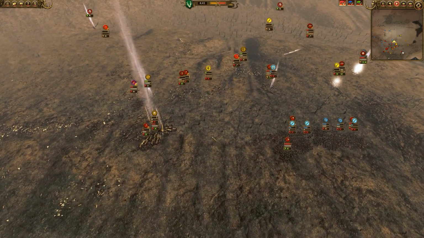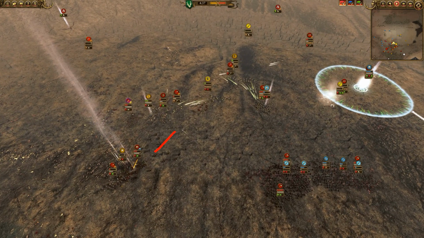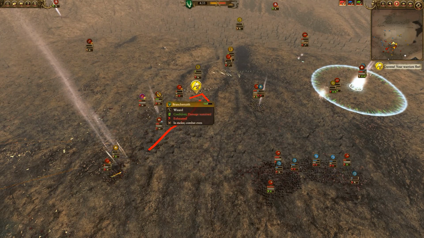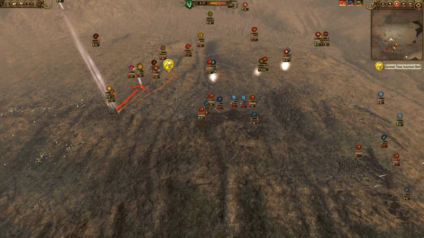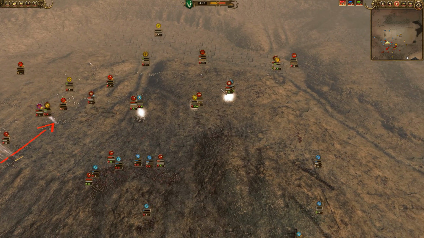Especially against Wood Elves. But we're going to deal a lot of damage to these Knights of the Blazing Sun, and they are going to withdraw and try and follow our archers, which are being chased. Branchwraith is currently fighting with some Quarrellers, and then will be fighting Sigmar Suns. Going to try and pull Durthu over here as well. War Dancers trying to do what they can against the Quarrellers, but they are on the edge of breaking.